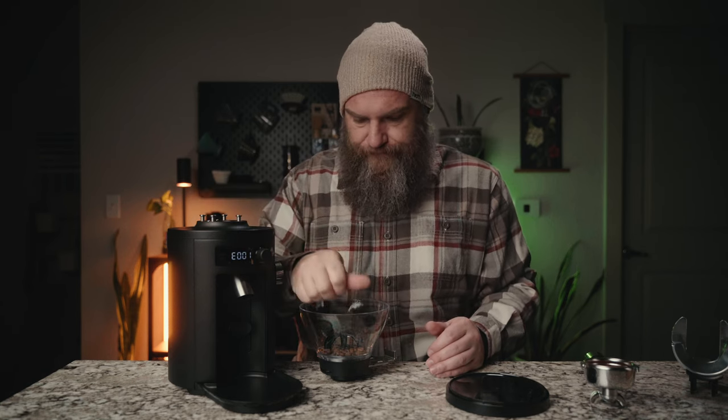So you've got to scoop out the coffee beans and throw them back in the hopper or put them back in the bag. That's kind of a pain in the butt. You don't end up getting all of them out. I don't like this. I wish that there was a better way to do that, just so you didn't have waste of those beans left in there that you can't fully get out, that you then have to grind out. So that's a dislike.